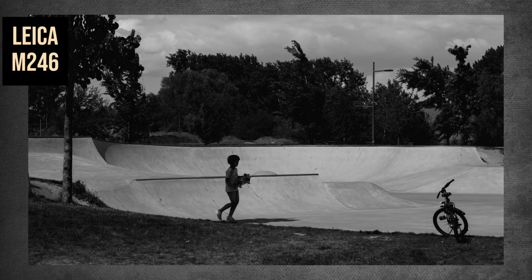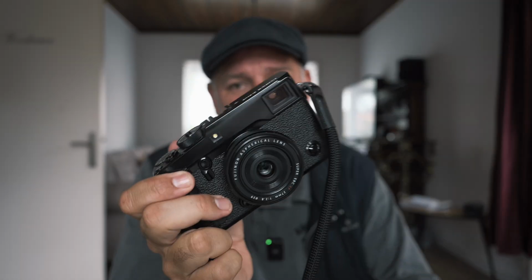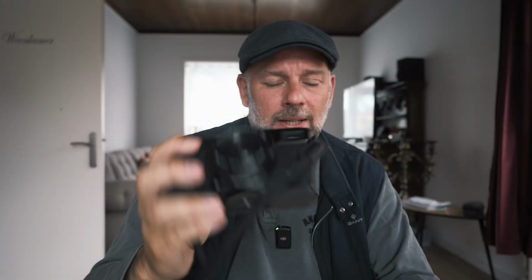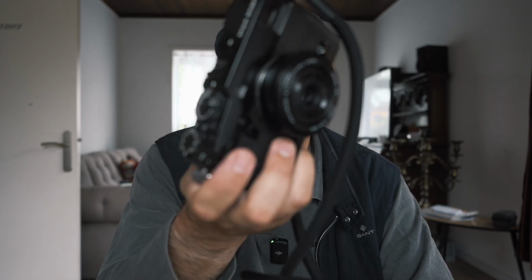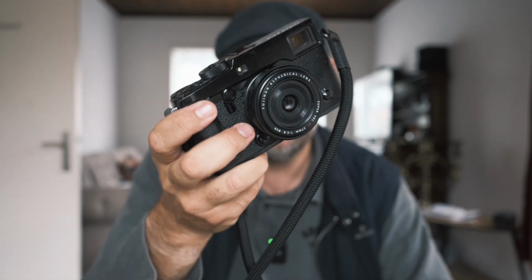It's more the form factor, what you're really buying into. From the minute I got it, and I bought this from a professional photographer in the north of the Netherlands, I'll get later on to that in the video, but the minute I took this out of the box, it simply agreed with me. At times you have cameras that you take out of the box, I have it with the Fujifilm XE series, for some reason, they simply don't agree with me. I don't know what that is. This camera, on the other hand, felt like I reunited with one of my best friends I hadn't seen in 20 years. So that curiosity up until now has been pretty much validated and satisfied.